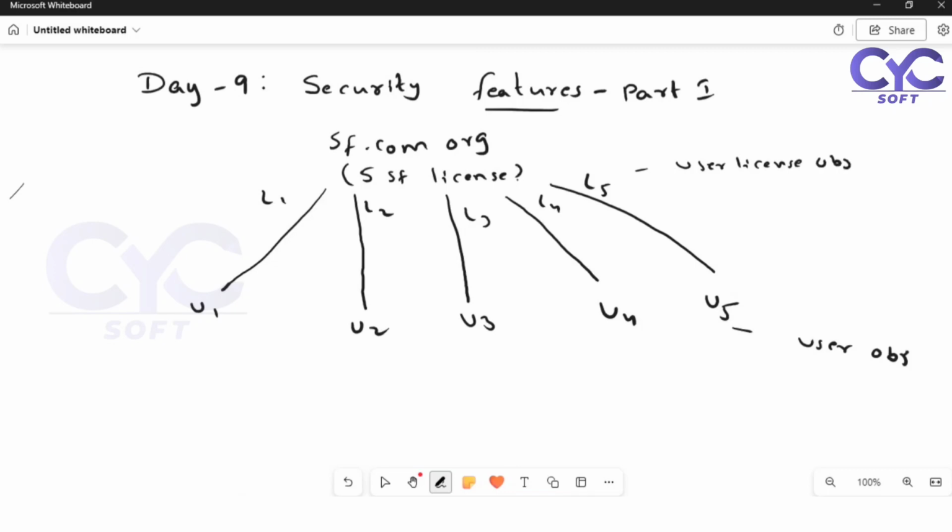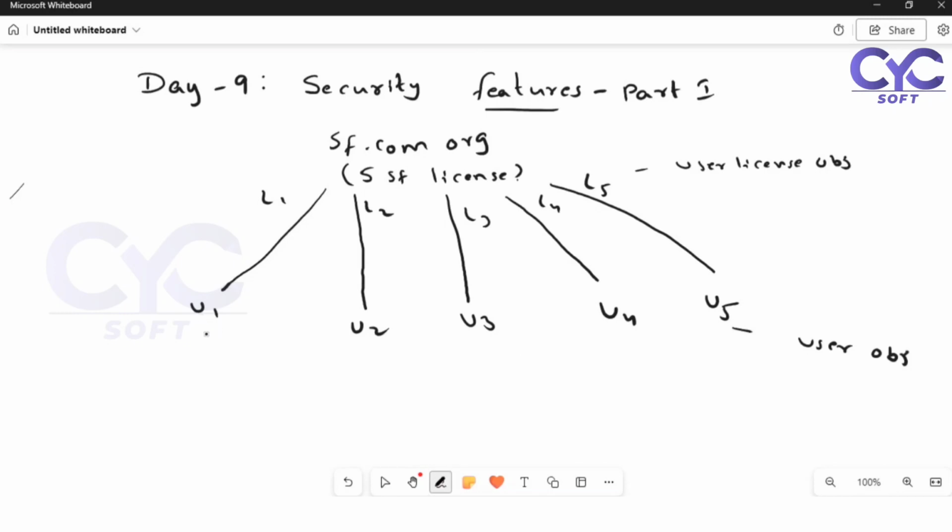Right? Now, my question is, let's say all these users have the common license. That means both standard and custom functionalities will be visible to them. Now, under my hospital management application, let's say user one is the manager, user two is the employee, user three, user four, user five are other persons.